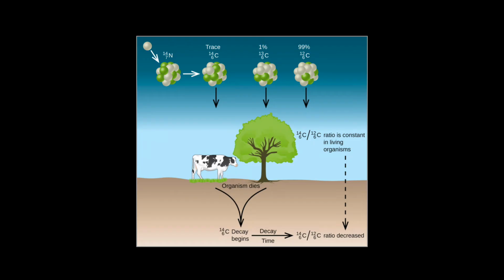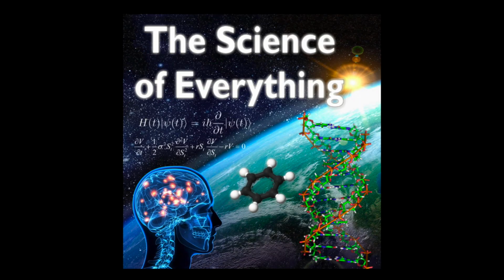Now, because carbon-14 has a half-life of 5,700 years, and every half-life means that 50% of the material has decayed, after maybe 10 half-lives or so, there's very little carbon-14 left, and so we can't use carbon dating to go back further than maybe 50-ish thousand years. It's a bit of a fuzzy thing, but certainly we can't use carbon dating to date something like dinosaur material, because that's millions of years ago. So you can only use carbon dating for things that are relatively recent. Okay, so that's one application of radioactivity, radiocarbon dating, a very useful technique.